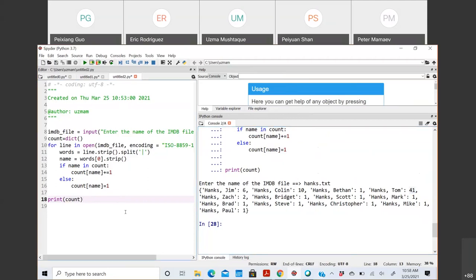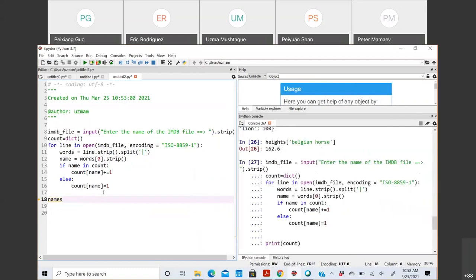Now let's see what we would do if this were a bigger file. Let's say we run it for the original IMDb file. What are some of the ways we can output some of the names? For that, I'm going to create a sorted list of the count. Well, it's up to you if you just want to convert it to a list and print all the actors. But here I'm creating a sorted list of names, which is the keys, and printing, okay, this actor appeared in this many movies, just to show you an alternate way of printing this out. That's it. This is just something extra. It totally depends on what you want to do, how you want to output your code.